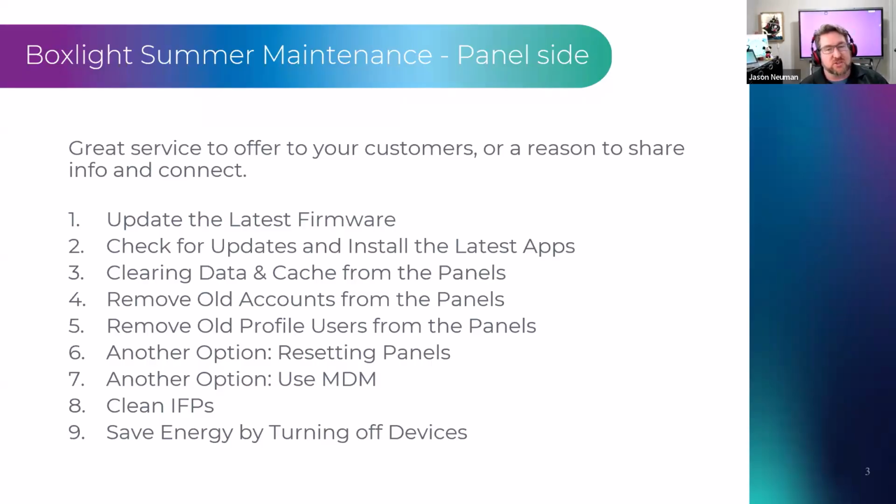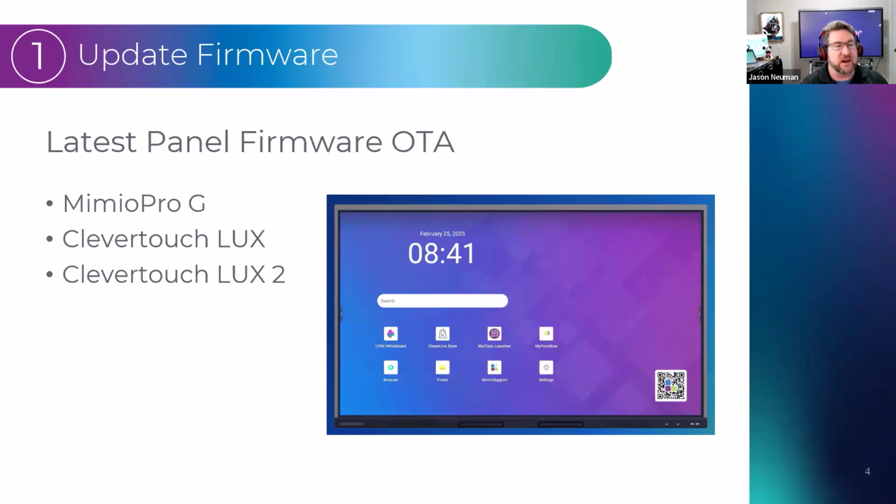And one of those things that Evan mentioned is that software update. So, panels obviously have, from time to time, firmware updates. For our Boxlight panels, we try to do a firmware update at least twice a year, once during the summertime, and then once in the winter time, maybe right around winter break. And for us, with our firmware update, we have a lot of great things and a lot of different pieces that have gone into that. So I'm actually going to click on to this next slide here.